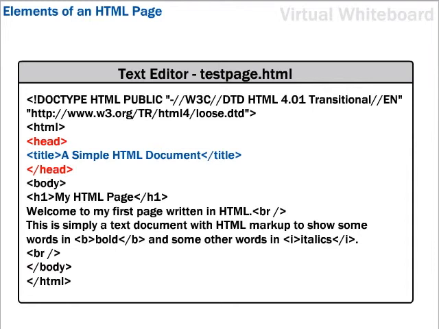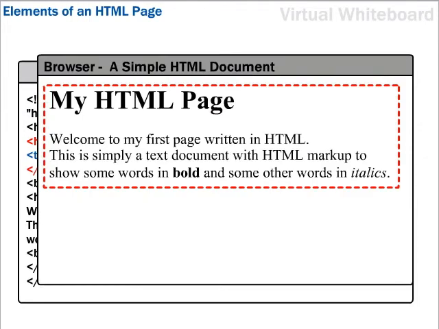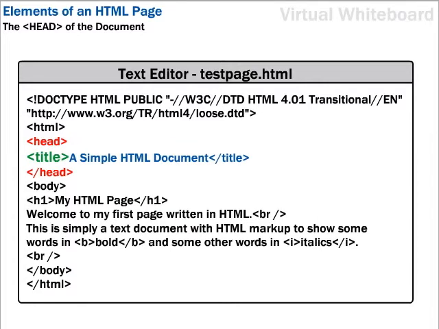Essentially, the document's head section is used to store information about the document that is not to be displayed in the browser window, whereas the body of the document contains text to be interpreted and displayed to the user via the browser window. We can see that the head section of our simple HTML document contains only one line, the words "a simple HTML document," enclosed in the Open Title tag and Close Title tag.